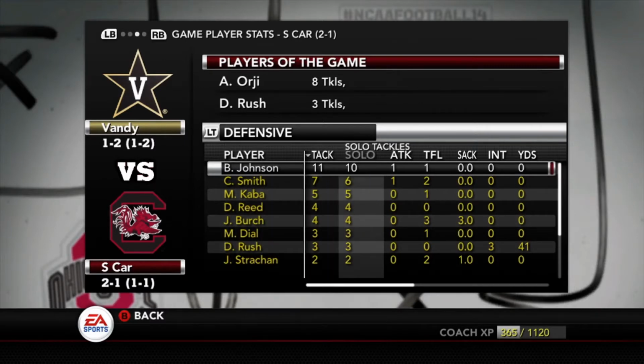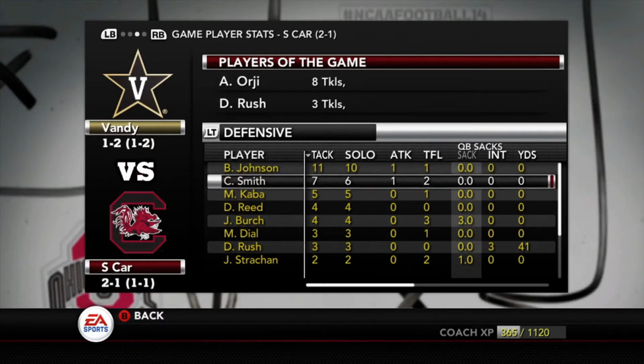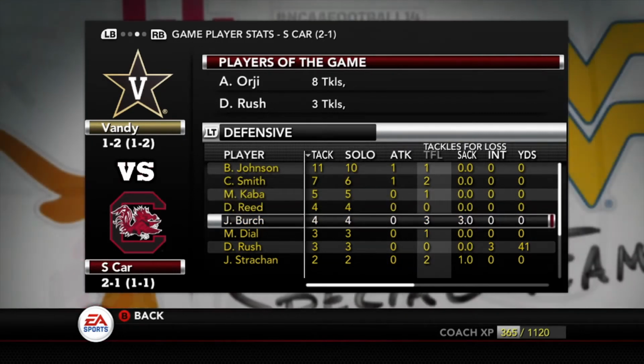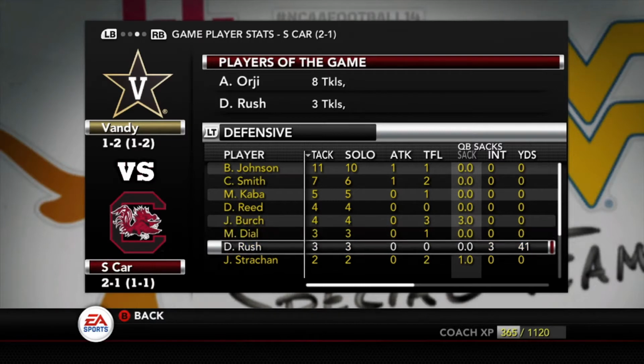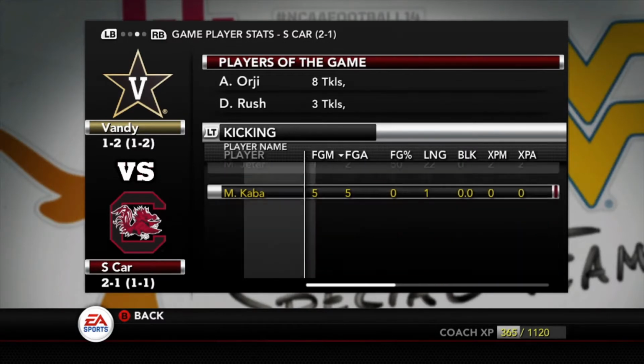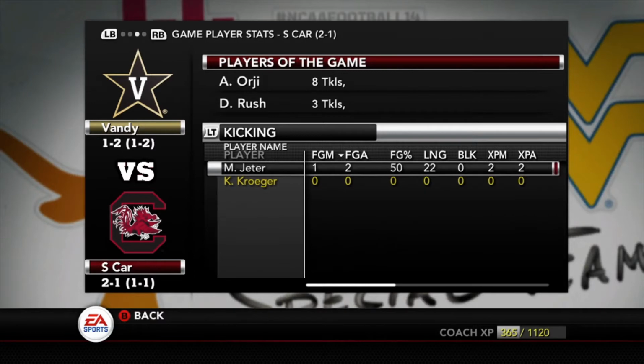Defensively, Brad Johnson, a great linebacker there, 11 total tackles, 1 for loss, no interceptions or anything. Cam Smith had 7 tackles as well, 2 of which were for a loss. Jordan Birch, 3 tackles for loss, 3 of them were sacks, obviously. Darius Rush with the 3 interceptions, obviously bringing 1 back for a touchdown. Just a beautiful game by Darius Rush. He was everywhere on the field.